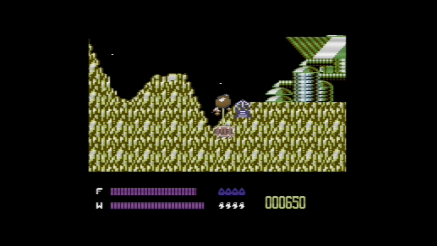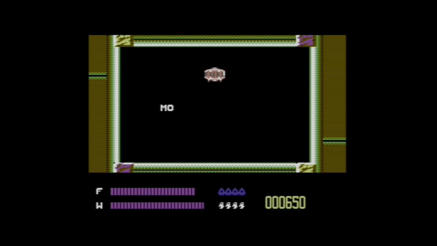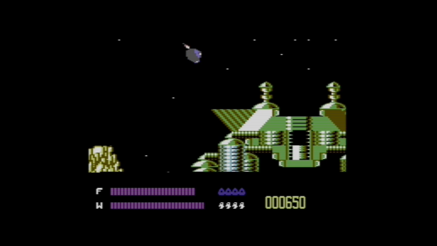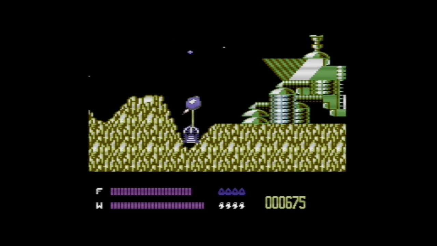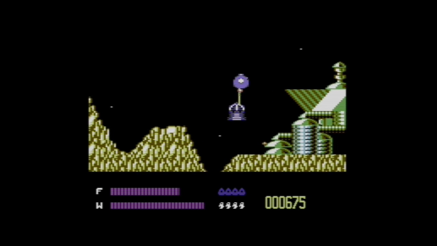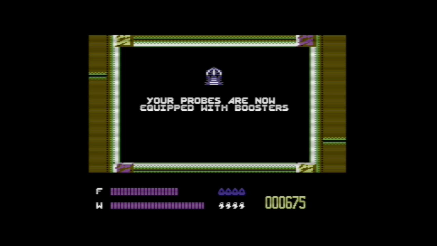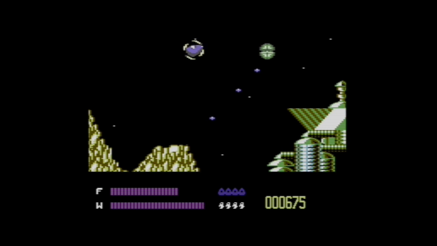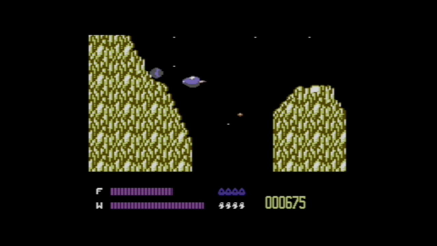Something about this planet, it's certainly a lot tougher than the first one. Actually, it almost feels... So yeah, we've got to fill that fuel tank, which is that gauge, and we've also got to find the part of the warp ship. Perhaps the efficient engines aren't giving us... Alright, hoping those boosters will help.